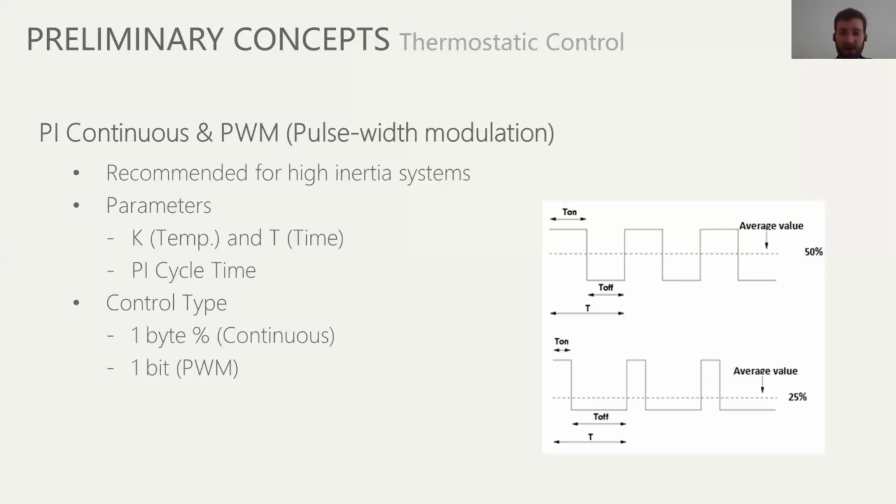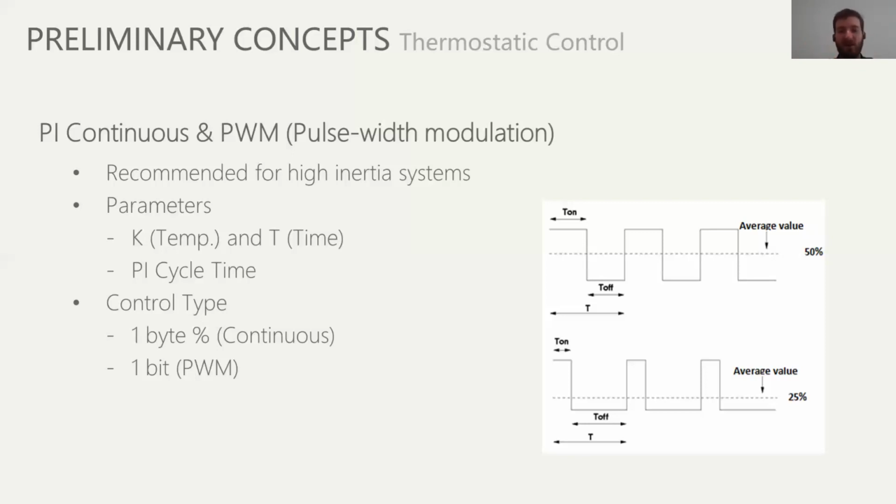And the principle of the PWM is exactly the same, but it's to be used with systems that go on and off. So no intermediate values, just on and off. But the principle is the same. Okay, I want to open the valve at 50%, but I've got a valve that opens either to 100% or closes to 0%. I don't have intermediate values. I have to open it or close it. I cannot decide to have it on 50% or 70%, just open or closed.